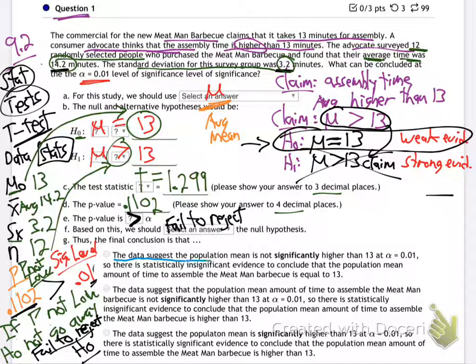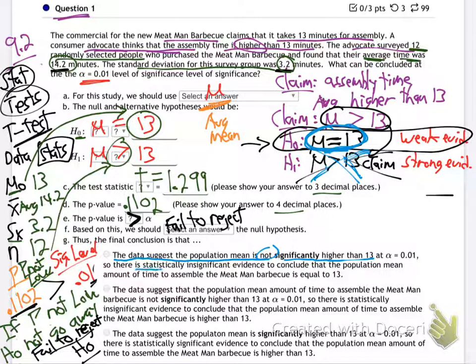The data suggests the population mean is not significantly higher than 13. Is that true? Yeah. We're saying the average, the mean, is equal to 13. Over here it had greater than 13, but we rejected that. We're saying not greater, not higher than 13. Right? We're saying equal to 13. The greater than option here, let me put it back in black the way it was, the greater than option we rejected. So it's not higher, not greater. So that looks good. That's right so far.